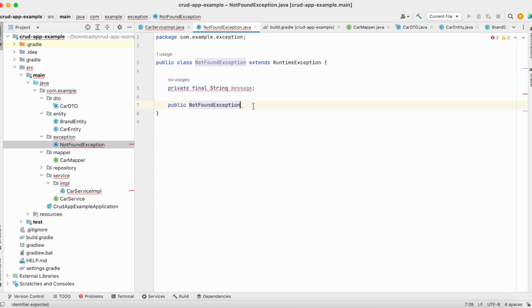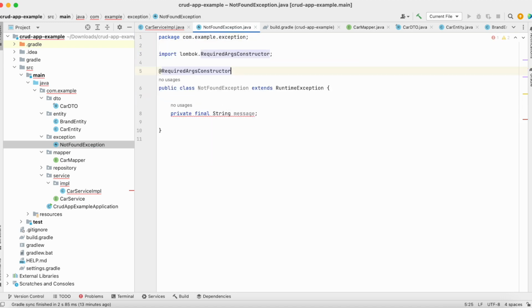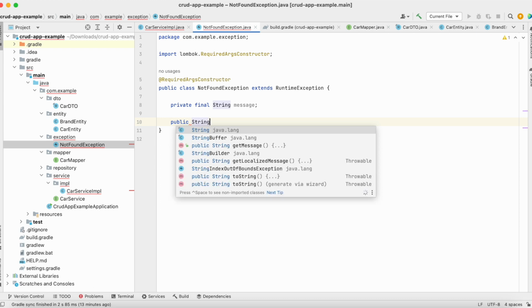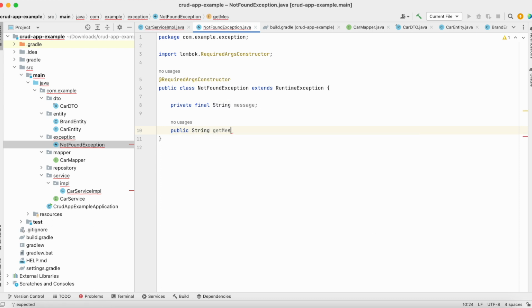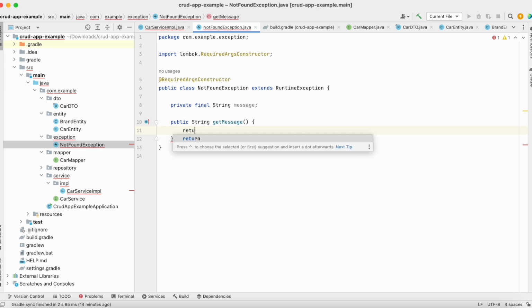And you know what? Let me just add all args constructor, and let me add a method. Just override get message from runtime exception and return our message.